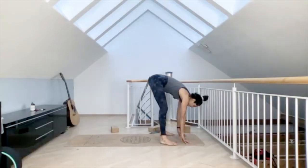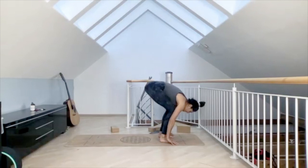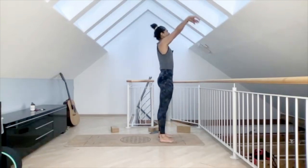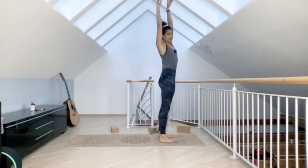Bottom is up. Zigzag the feet so that you are in Uttanasana and fold. Bend your knees, roll all the way up. Reach your hands forwards and up. And then technical word, swoosh.